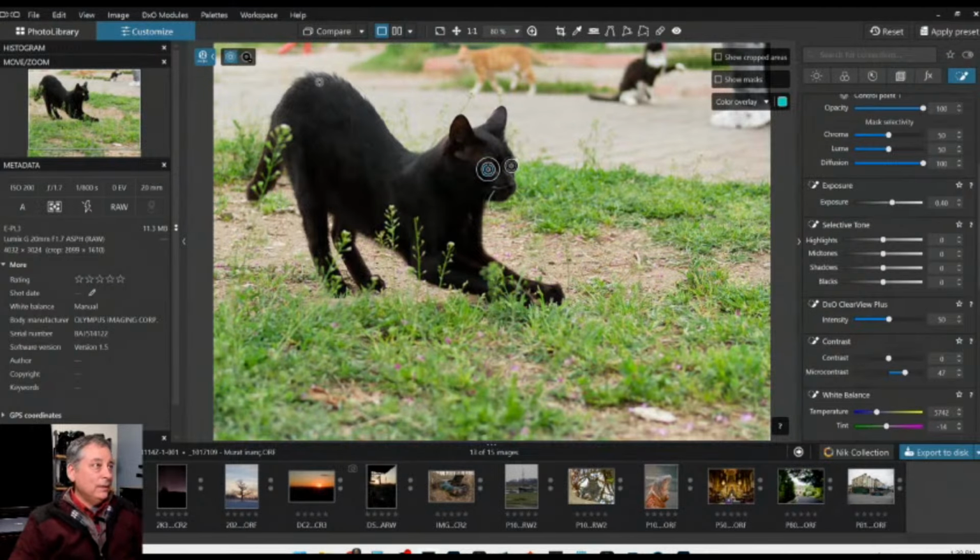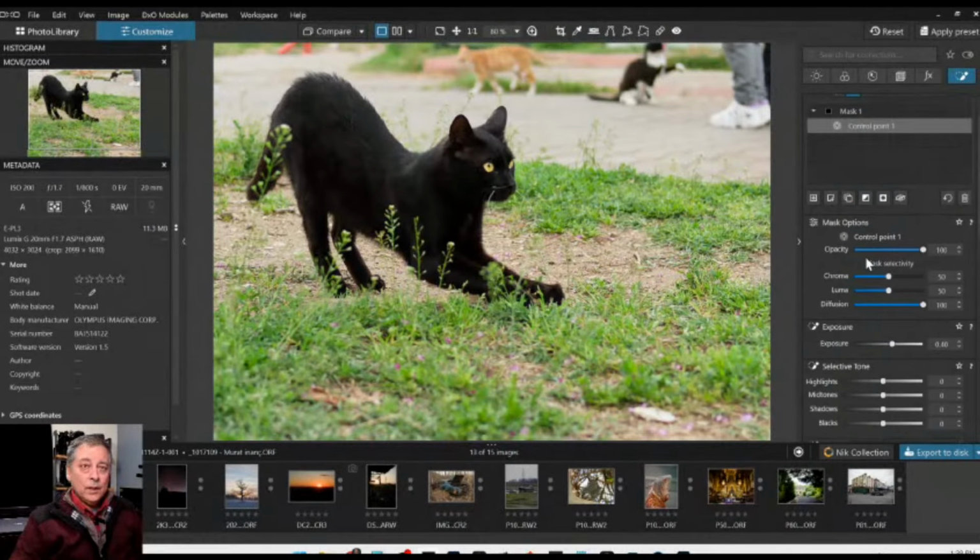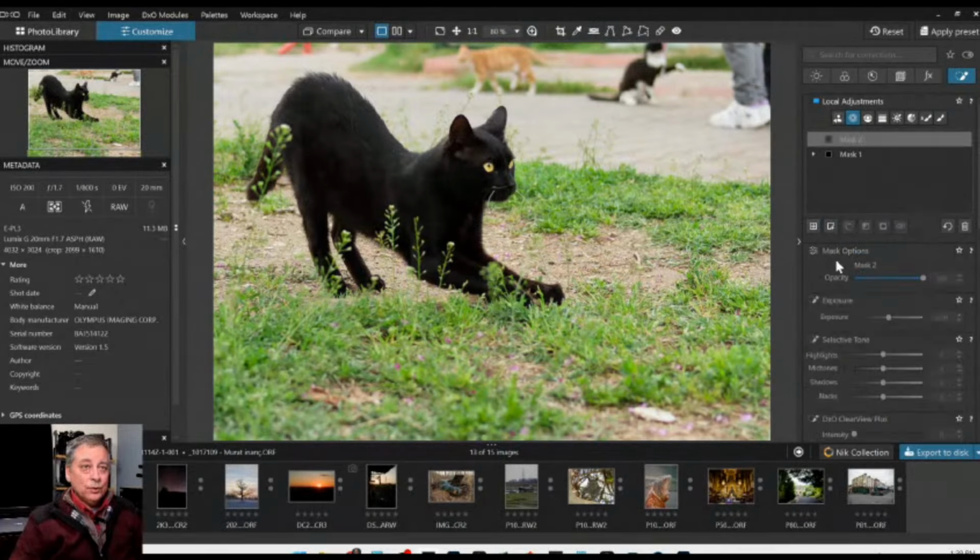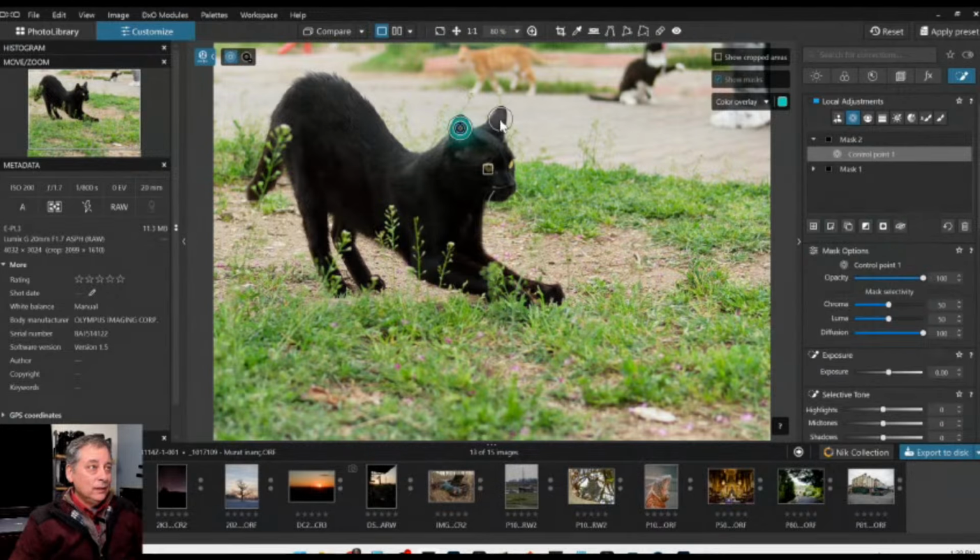And I see some highlights here on the fur, and a little bit here, and a little bit on the ears. So I'll create a new control point for the highlights. And I can probably keep these pretty small, like this.